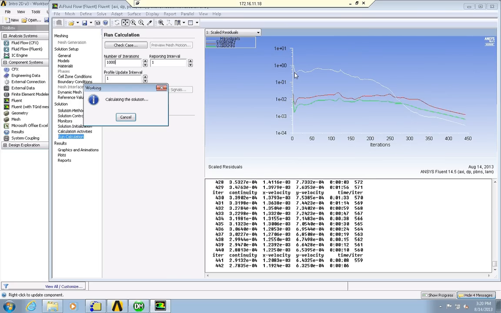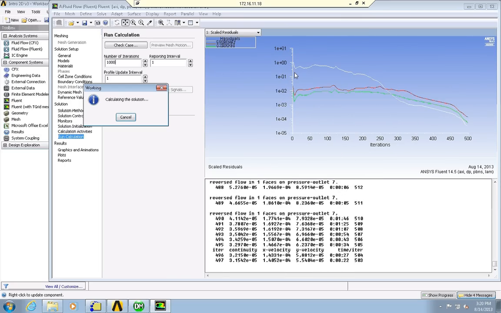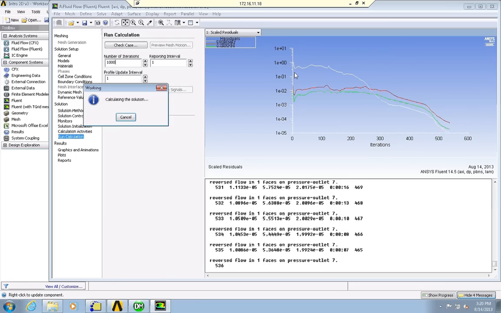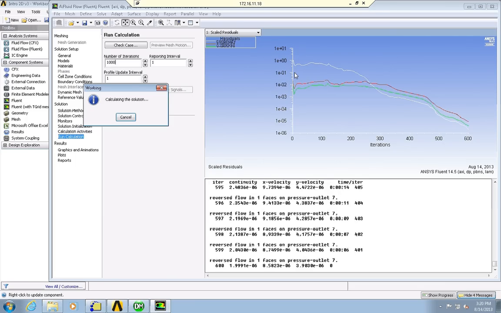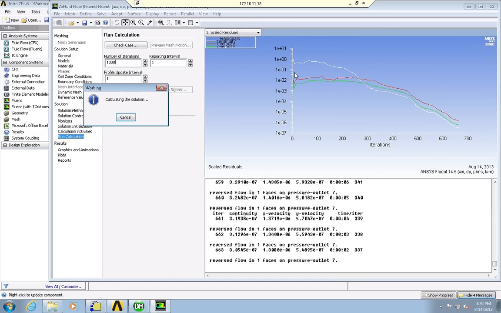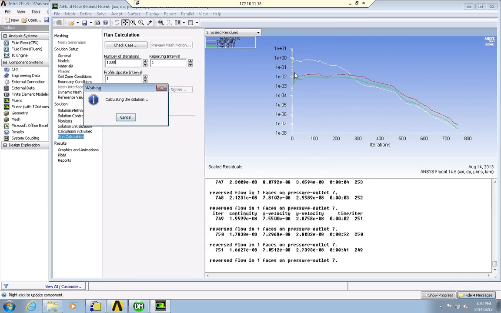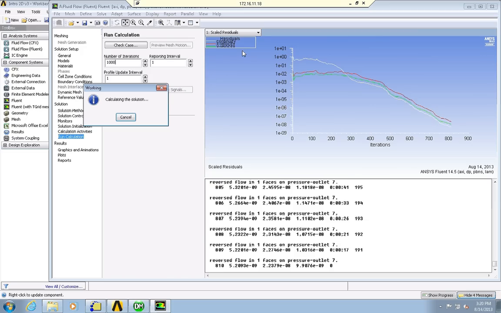So Fluent then modifies the values of pressure and velocities throughout the region of interest. And it keeps moving them until you get agreement with the Navier-Stokes equations and the continuity equation. How far off you are from satisfying the continuity equation is the white line.